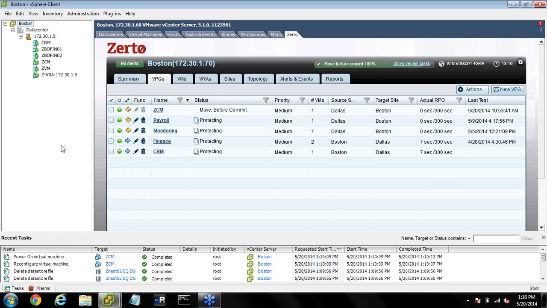Maybe you took a local backup, threw it on a NAS or some other storage device, maybe USB even, and shipped it over to the target site. You can point us at the target data, and we'll use that instead of synchronizing everything over the WAN to make it less of a bandwidth-intensive operation, more of just checking the disk to make sure we have what we think we have.